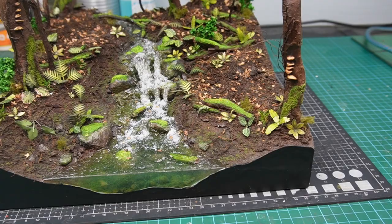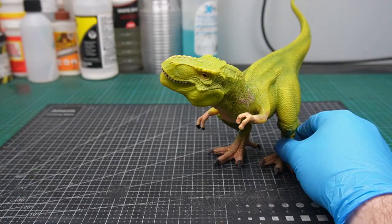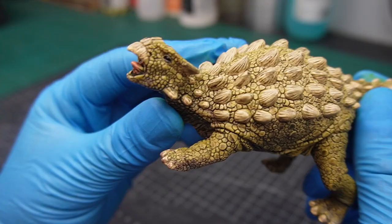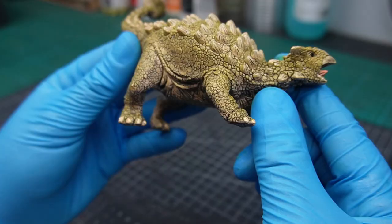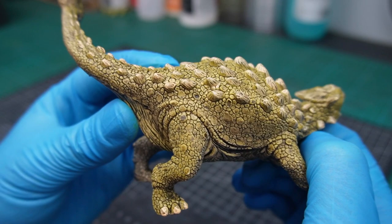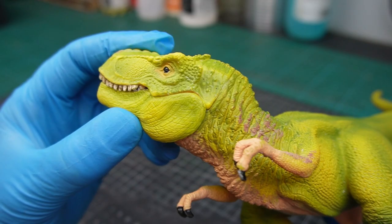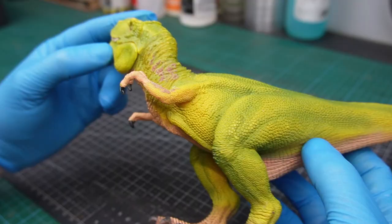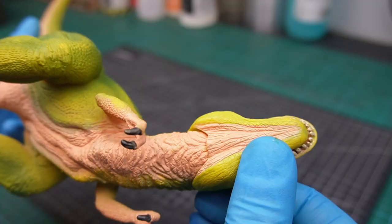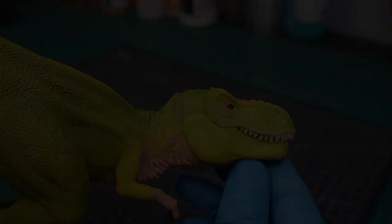But the diorama was still missing one thing — the dinosaur. Or should I say, dinosaurs. I decided the T-Rex needed some company, and while looking online for another model I stumbled across an Ankylosaurus figure from Schleich, finished in what they call their premium paint job, which to be honest looked pretty good. The only trouble was this then made the T-Rex look a little out of place. I got hold of the T-Rex model second hand so it had started to show its age a little bit. Seeing as this figure was also from Schleich, it proved to have a lot of the same texture and detail as the Ankylosaurus — so with that in mind I decided the T-Rex needed a new paint job.